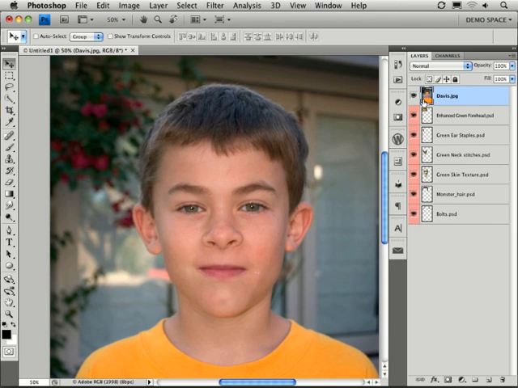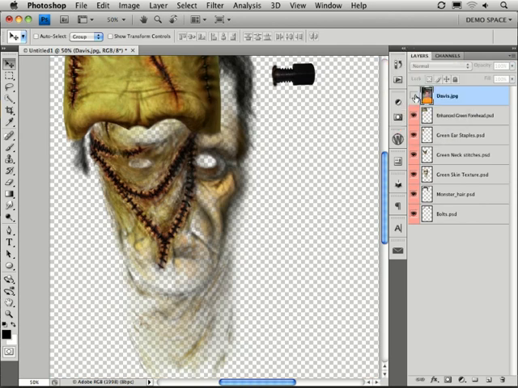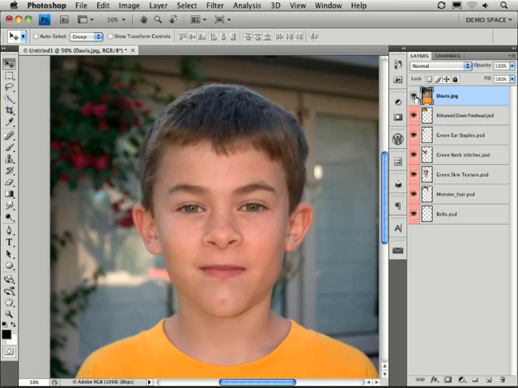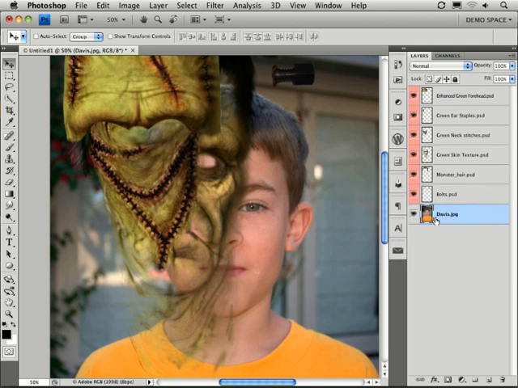Now in this case, let's turn off the visibility of my topmost layer, and you can see all of my other parts in the background. And as I said earlier, they're all supplied to you here against transparency, so you can drag and drop them. Let's turn the visibility of my victim back on, drag him down to the base by clicking and holding, and dropping it down here to the base, so it's the bottommost element.